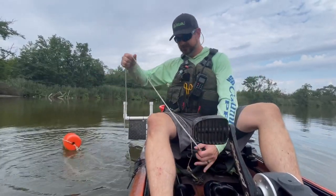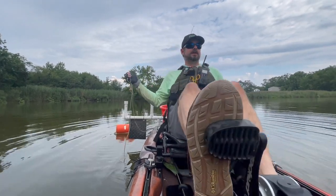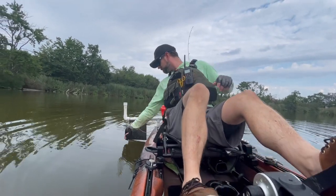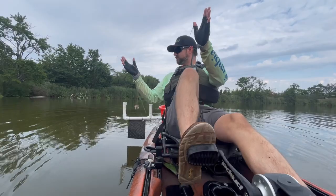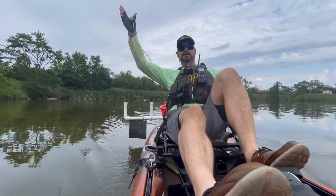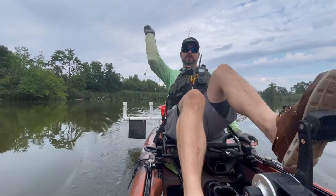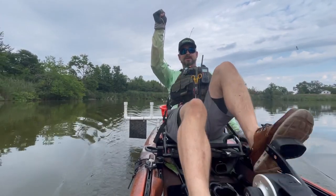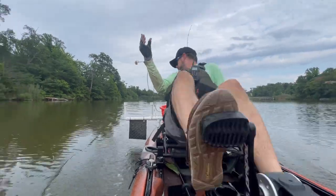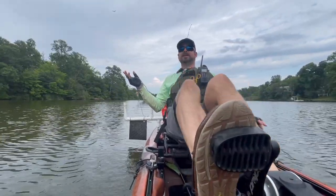We drop our float and drop our chain. I put my trotline basket in the stern of the boat, and as I pedal and start moving forward, I'm picking a spot on my horizon and keeping my line as straight as possible while holding my line vertically as high as I possibly can. If you get a tangle, you're going to want to shake it out. You can go as fast as you want as long as you're keeping a straight line and avoiding any tangles. Every so often give it a little tug just to make sure your anchor is caught and your trotline is very taut throughout. As you get to the end of your line, keep an eye on how much is left. It's a good idea to take that end clip and clip it off to something in your kayak in case you miss it, so you don't have to run it down to the other end to come back and pick up the line.